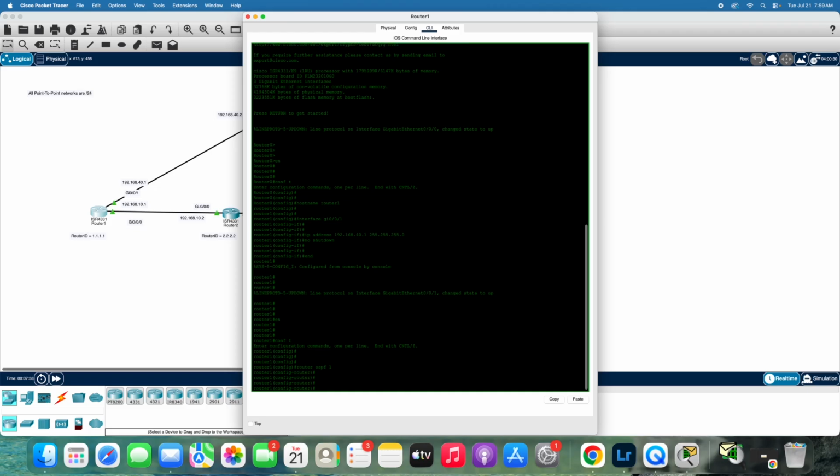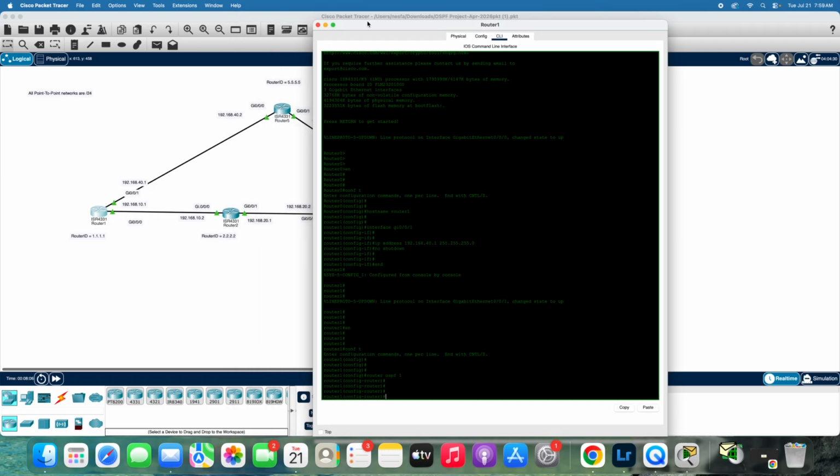Alright, so router ospf 1 is going to put me in a mode where I can configure OSPF on this particular router.